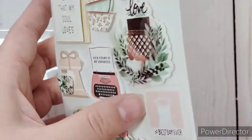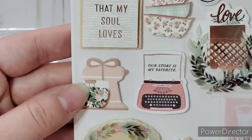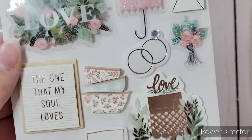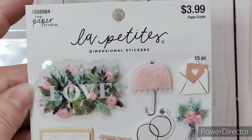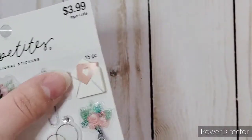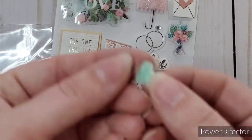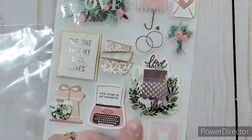Got these presents, pictures, typewriter, a present, all these bowls. Just so cool. And I've never seen dimensional ones with so much acetate, but it's got some of that rose gold foil that goes with all the collections. And these little hearts fell off, which has no stick on it, so I don't know how that was sticking on there.